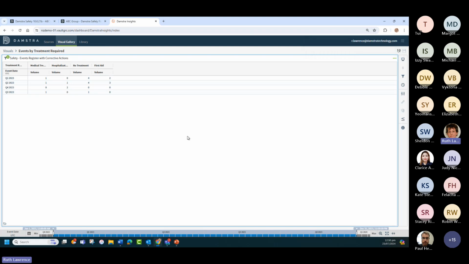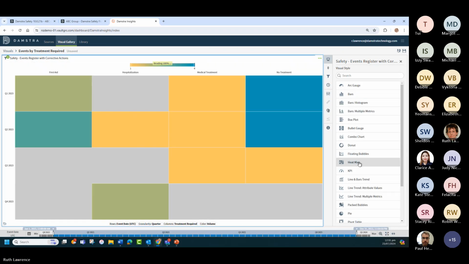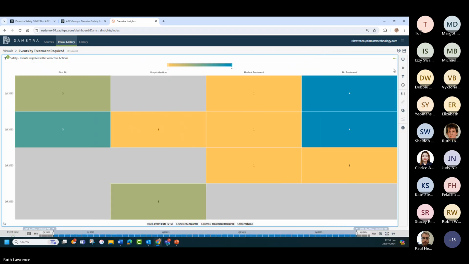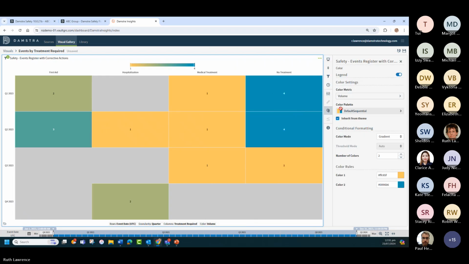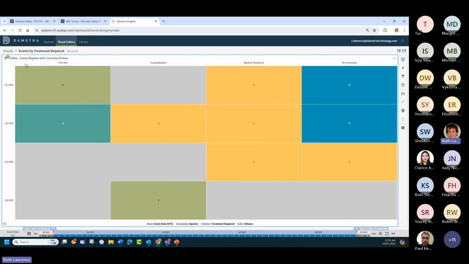Now that I've made my pivot table for these columns, I'll go back to my visual menu, can change that to a heat map. Take off my legend, and I've got my event register with corrective actions here.